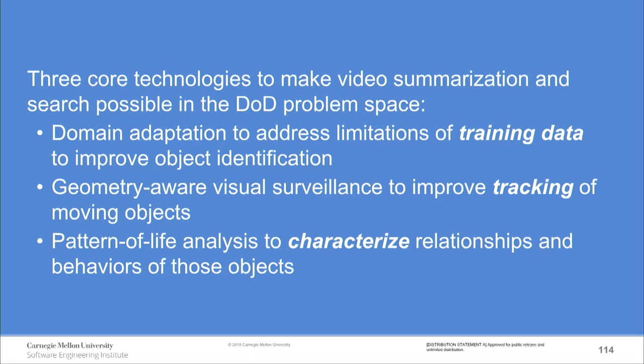The people I work with in DOD and elsewhere very clearly say this is a continuing problem and we have to address it. We'll be talking about domain adaptation, which is one way to address the problem of limited data. Another thing we'll be talking about is, once we have adequate data to build good classifiers to recognize objects from an aerial perspective, what's the next step? Well, we have to track those objects. And it turns out that that's another core technology that has yet to advance to a state that's sufficient for DOD needs. We have a person that'll talk about some improvements that we're making in that core technology.